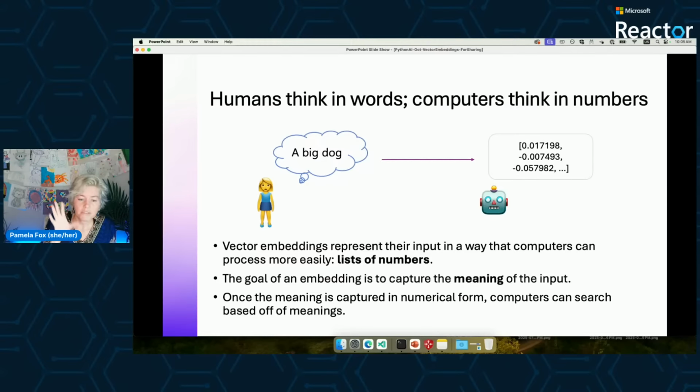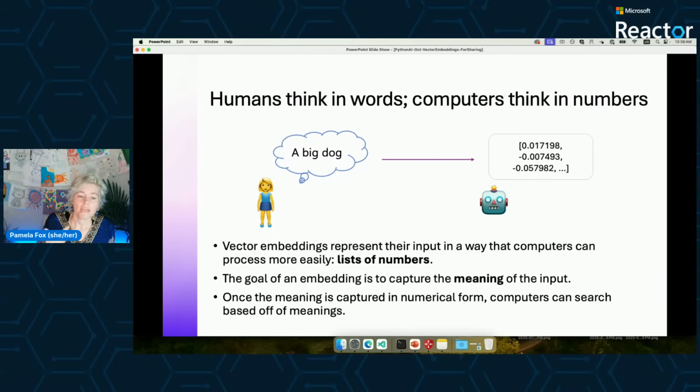So a vector embedding is actually a list of floating point numbers. That is what it is to the computer. And that's something that a computer can actually use when it's doing calculations. So when everything is in a vector form, it can do ranking and sorting and searching.